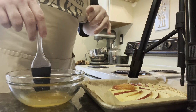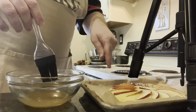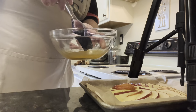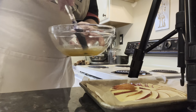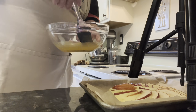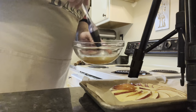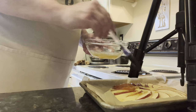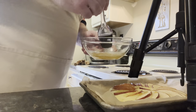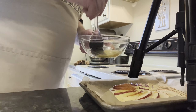All right, just got this out of the oven. That fridge pan did run. I'm not mad. It has a nice golden ring around it, and it definitely did rise up. So this is our apricot jam and water. We heated it to combine, then pushed it through a sieve. So all we have to do now is make the tart even more beautiful by just brushing this on top. This is not only gonna add an extra layer of flavor, it's also gonna make it look all kinds of delicious.